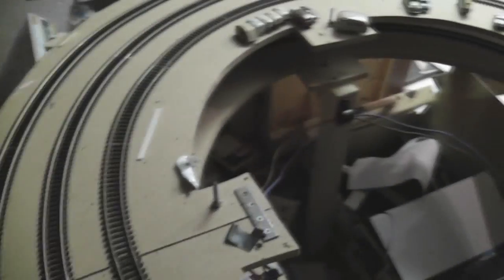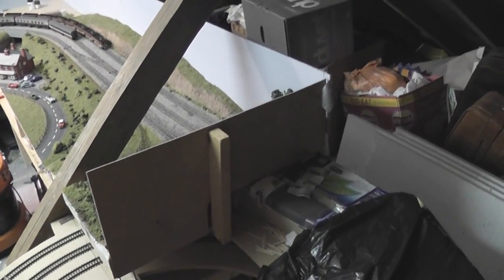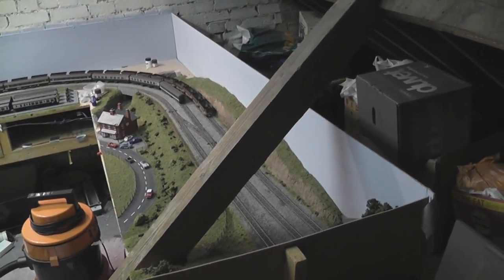So hopefully what I'll be able to do is move this helix, the whole thing, as one assembled piece by disconnecting it at the top and the bottom. Should be able to move it right the way back. I'll go as far back as I dare, and I've worked out that I could possibly end up with an extra 4 feet of running space for the main lines. So you imagine the main line starts over there and it comes down. It may not reach the tunnel until about here, where that fan is, so all of that extra space. Plus it would be 2 feet further back, which would move it away from this beam, allowing you to see directly down the main line without this intrusive plank of wood in the way.